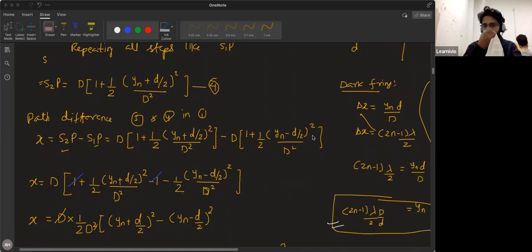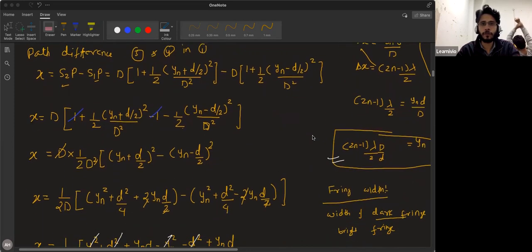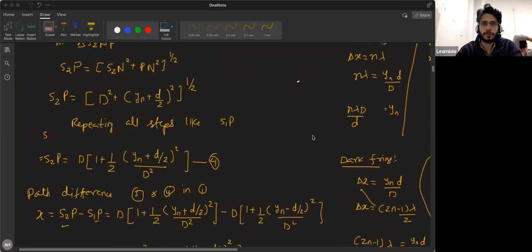There is one easier method also to do this that we will learn in diffraction. Basically, वो angular fringe separation use करते हैं। But if you look at these steps carefully, then it's just algebra है। Maths tough नहीं है, just algebra बहुत ज्यादा। Sir, can you scroll up a little? Yes, yes, yes.